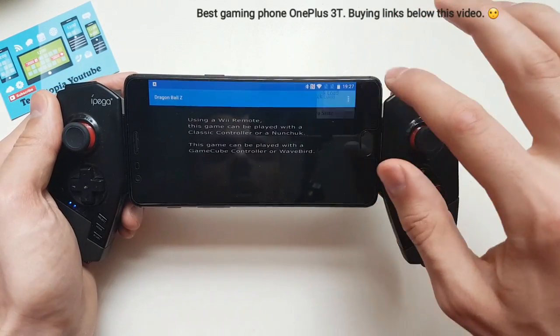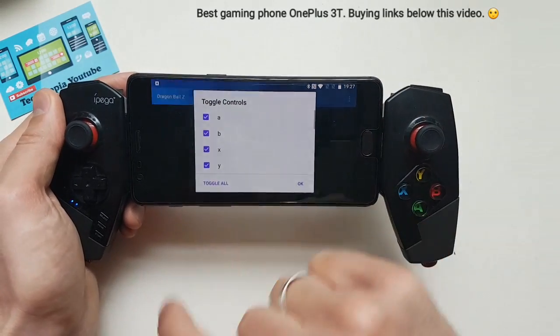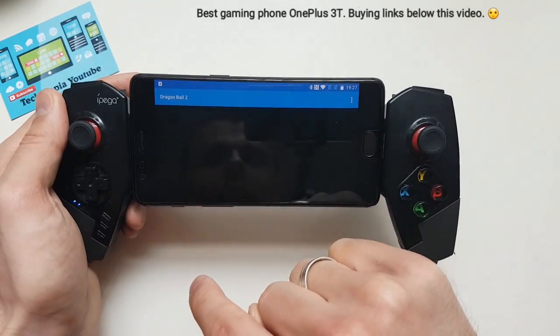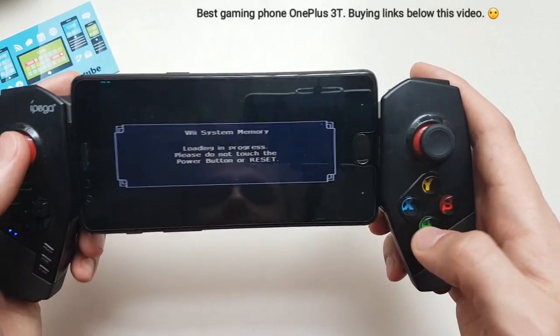But let me just show you how you can hide these toggle controls. So toggle controls, you can toggle them all. You go back again here, toggle controls, and press toggle OK then, and that's it. That's how you hide those on-screen virtual keys.